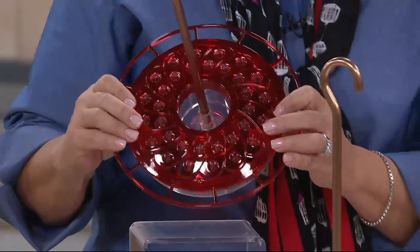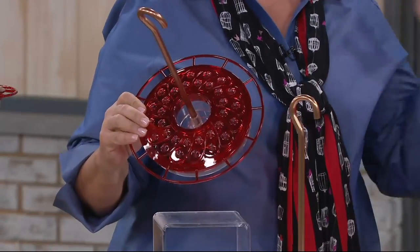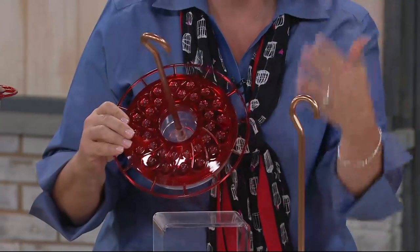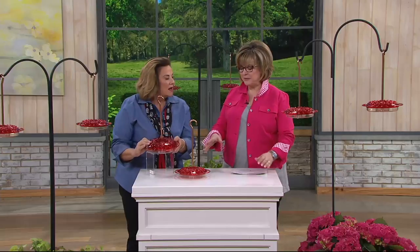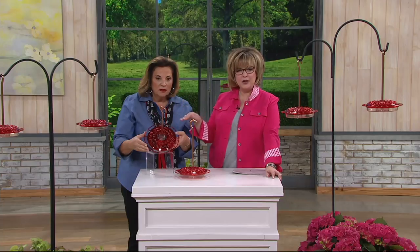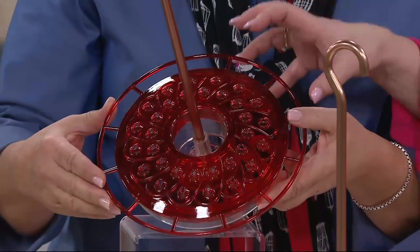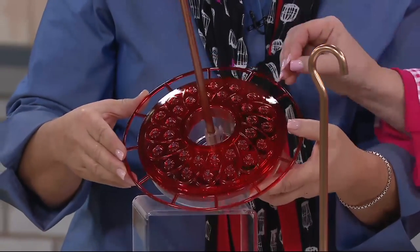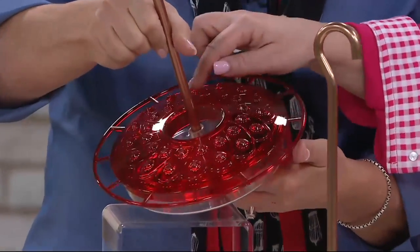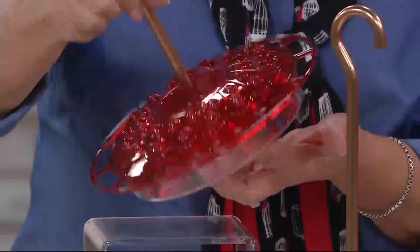My mommy's up in heaven, and I love the hummingbirds because my mom loved the hummingbirds. She loved to sit in our backyard, and this just makes me happy, especially when the hummingbirds keep coming back. I love the shape of this — it looks like a big flower. So when the hummingbirds spot this as they're out flying around, they're going to be drawn to it even more than those vertical feeders. It really looks like a great big flower, like a hibiscus. Look at all these little portals — 32 ports — you're going to have a little cluster of hummingbirds having their breakfast, lunch, and dinner.